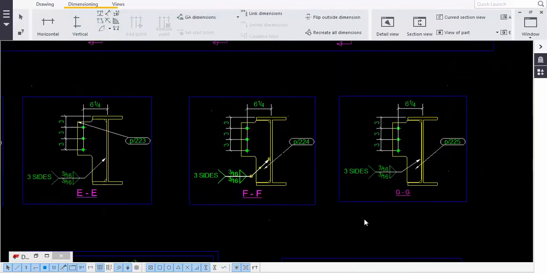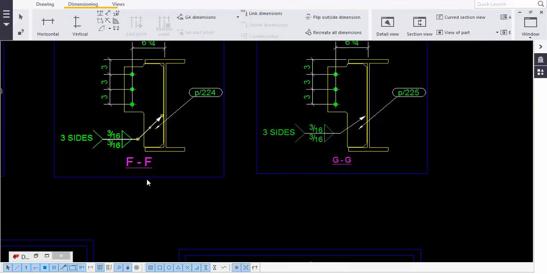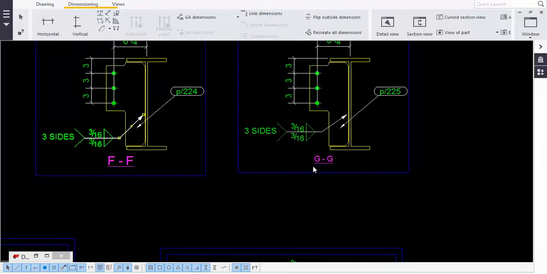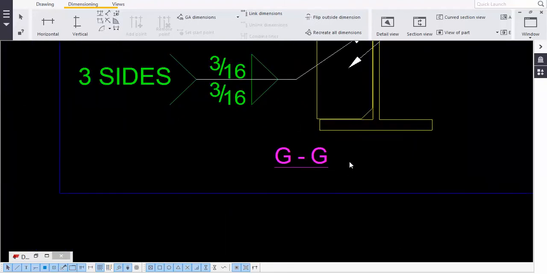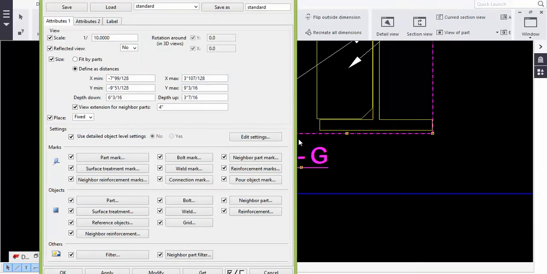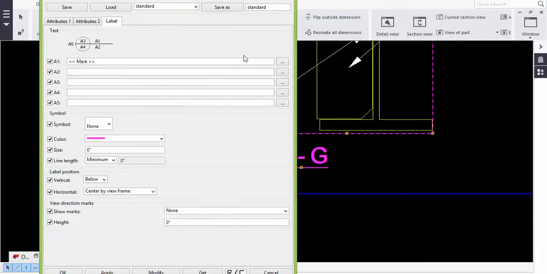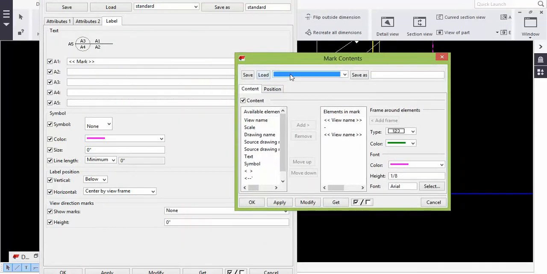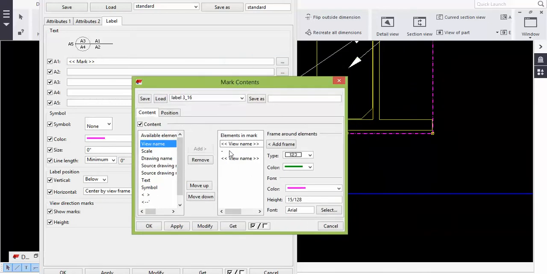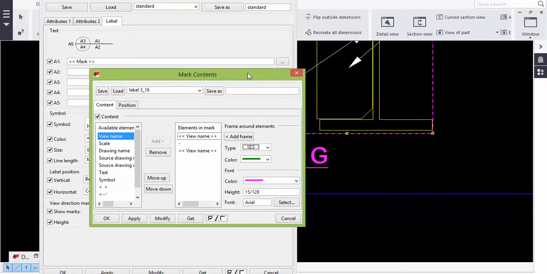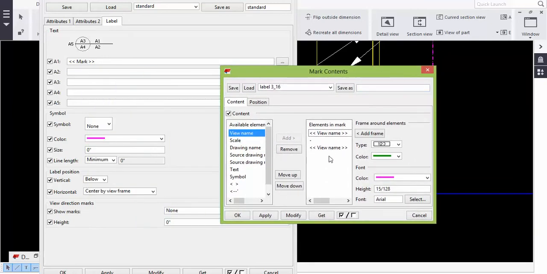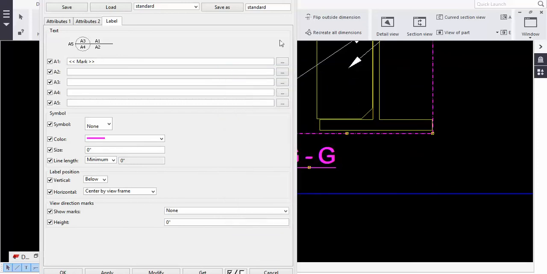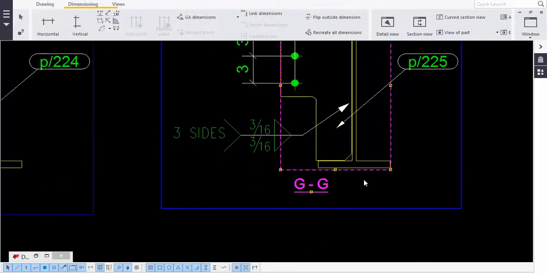And for labels also we have a specification. Here we can see the font size is different. To change the font, so this must be magenta with 3 by 16 height. So just double click on this, go to labels, and in labels go to mark A1, and see, in this way you just load label. So these are the different view names. So for example, if you want only A, remove this view name so that you get only A. If you want A plus A dash A, you just have to click both, and just say modify, so the font just changes. So how to do these settings I will tell you in separate video.